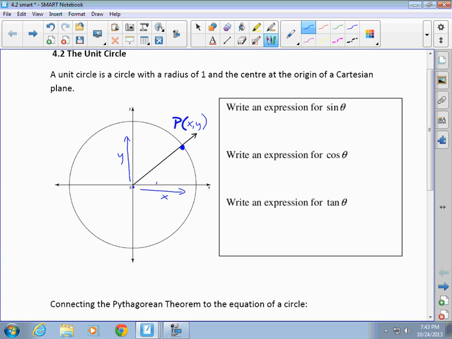So this is our angle, what we call theta. This is side x. Then if we were to drop down a perpendicular line going from our point on the circle to the initial arm, we would make a right triangle here. So on this right triangle, then we know that this is side x. This side here would be side y. It corresponds with that. This was our radius, and we know that our radius, because it's on the unit circle, would be 1. So r is equal to 1.